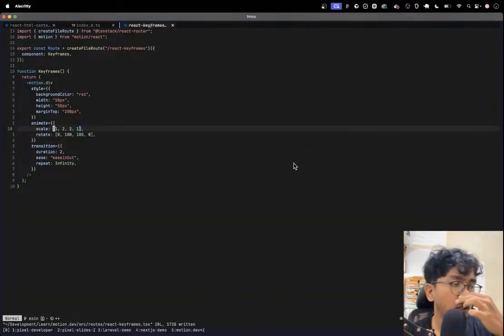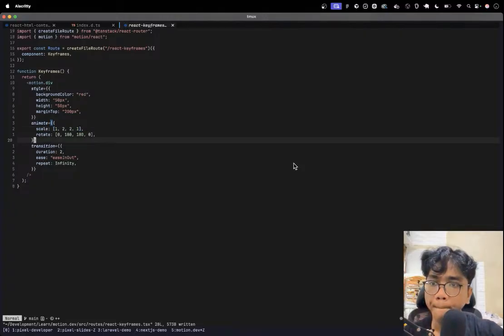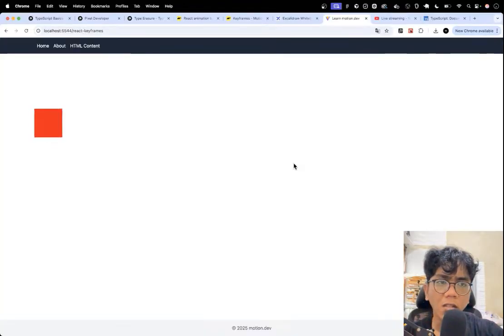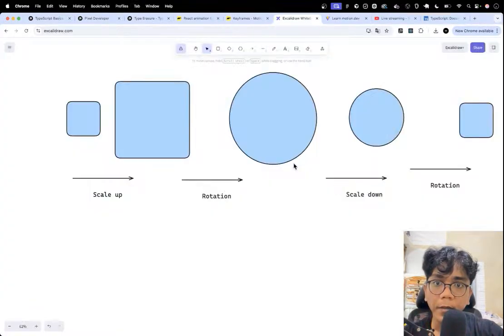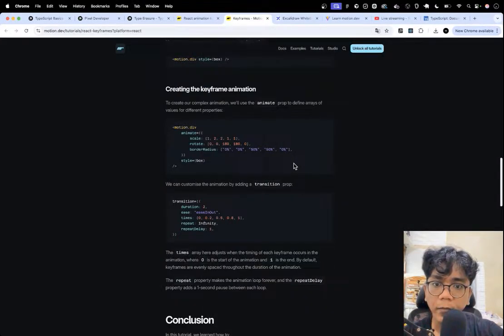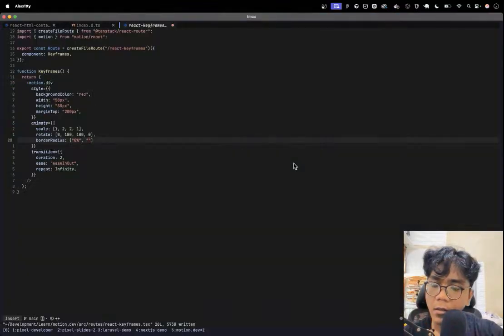Okay, let's animate another property, the border radius. We use the percent. I think we use the percent. Let's look. Yep, 0%, 50%.